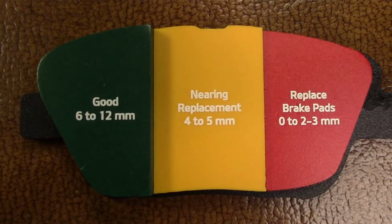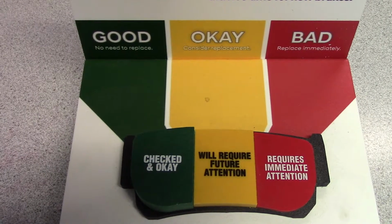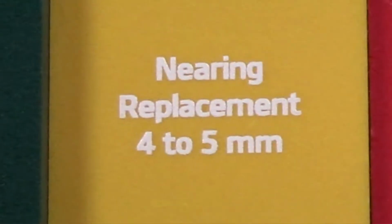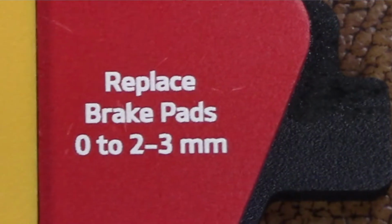Regarding brake pads, they do wear out a little bit every time you use your brakes. Here is a great visual aid that demonstrates when to replace and when to wait until later. The green represents good. It means you have 6 to 12 millimeters of pad left. Yellow is 4 to 5. Red is 0 to 2 or 3.